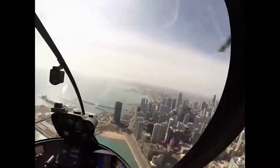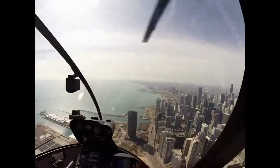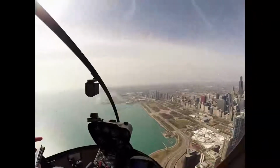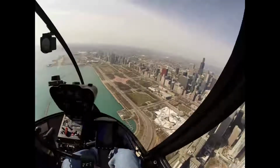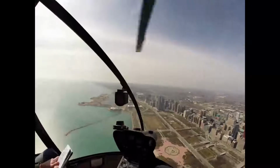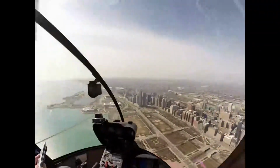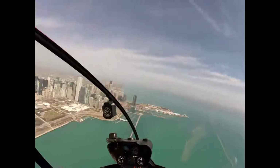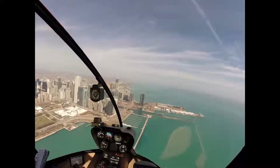Is that the Northwestern Hospital helicopter landing? Oh, you mean the helipad? The helipad, yeah. What's all that? I don't know, I was wondering myself. Looks like styrofoam. Okay, we probably ought to turn around so we don't get into Midway airspace. Chicago traffic, helicopter 014, Navy Pier, northbound over the lake shore, 2,000 feet, Chicago.